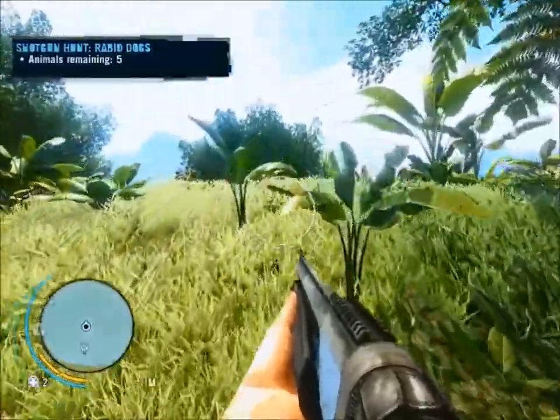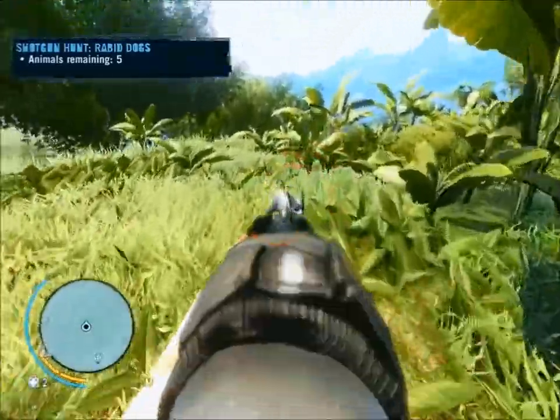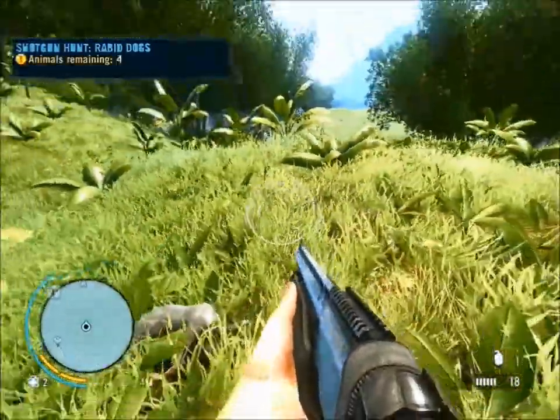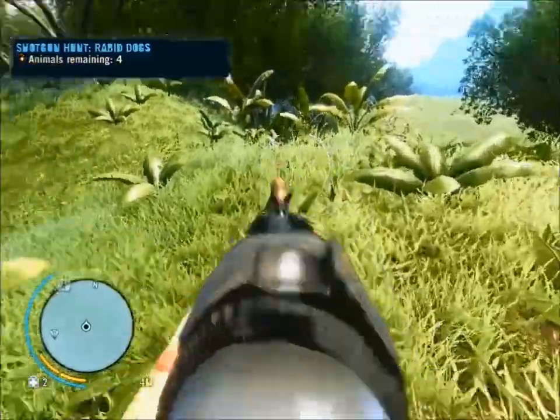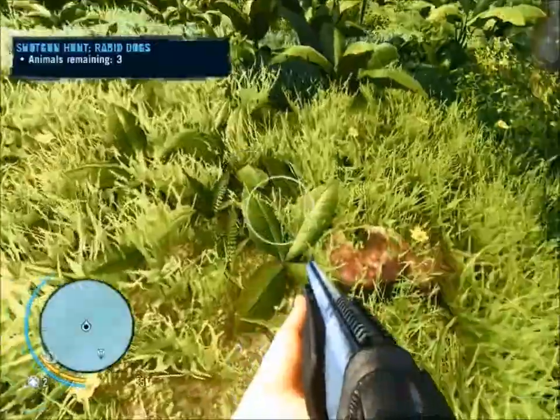So there's the dogs. They make that howling noise, which is another reason it's just kind of a waste to use Hunter's Instinct on a dog hunting mission. Most of the time. There's a couple dog missions you want to use it.